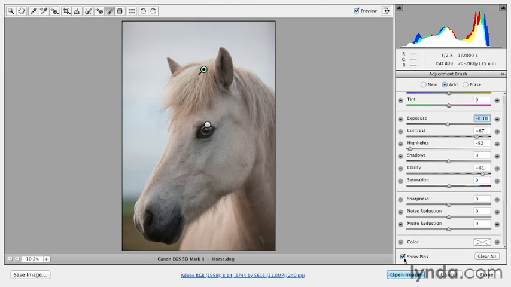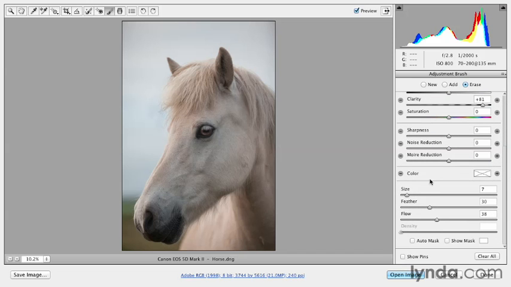To toggle off the pins, we can use the little check mark and then tap the P key in order to see a preview. Now it looks like I've painted a little bit too much into the sky area here. So then I want to switch. Instead of adding every time I paint, I actually want to erase. When we scroll down, the eraser tool and the add tool are two separate tools, so they can have their own settings. You have to be a little bit careful when you switch back and forth between painting versus erasing, because you might not realize, for example, that you've got a harder edge brush, or your flow might be set differently for the two tools.